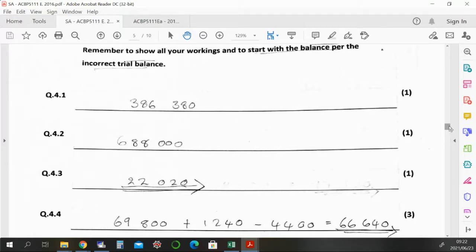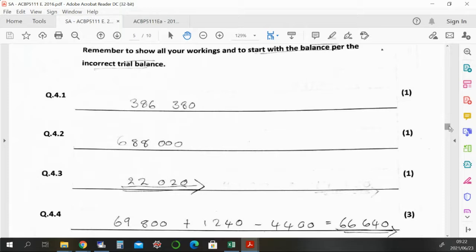Can you see with your trial balance reconciliation statement, you don't have an input VAT and an output VAT. Sometimes you do, but in this case you don't. They've just given you a VAT control. So you then should know, when I have input VAT, I know that I need to debit. When I have output VAT, I know I need to credit, because input VAT is a current asset. Output VAT is a current liability. By now you guys should know this off the top of your head.